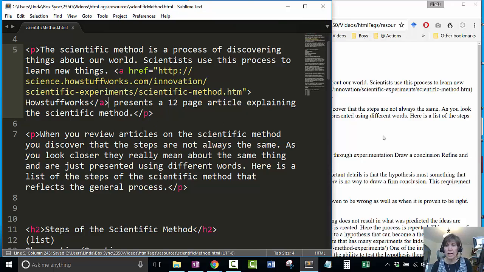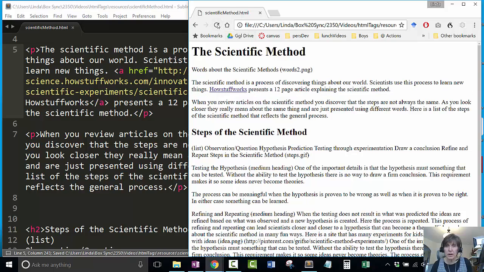So now I do a save here, and I go back and reload it here. And notice how the word that is between the opening A tag and the closing A tag, how stuff works, all of a sudden has turned a blue color and is underlined. And that's what you get when you add an A tag. That's the style you get, some color and an underline.